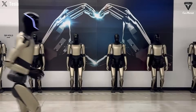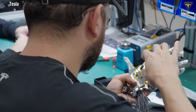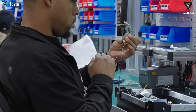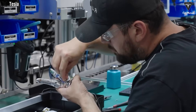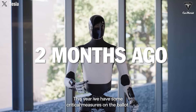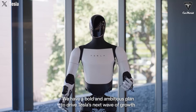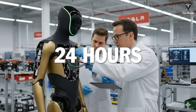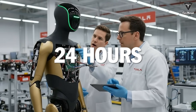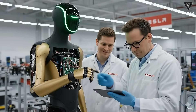It's crazy that in just one day Tesla announced two of the latest updates about the Optimus robot. This has stunned the tech community because Tesla used to reveal new milestones only once every few months. The last time we saw a significant update for Optimus was about two months ago, and typically the upgrade cycle falls somewhere around two to three months. Yet now, within just 24 hours, two major announcements dropped back to back, almost completely breaking Tesla's previous pattern.